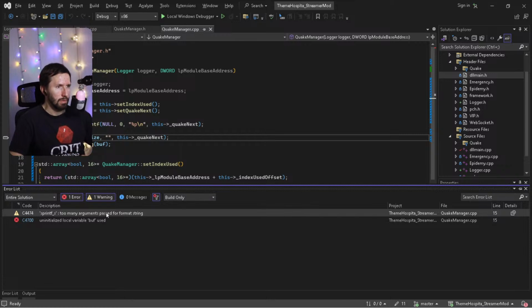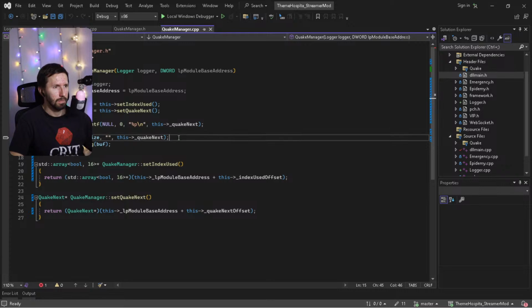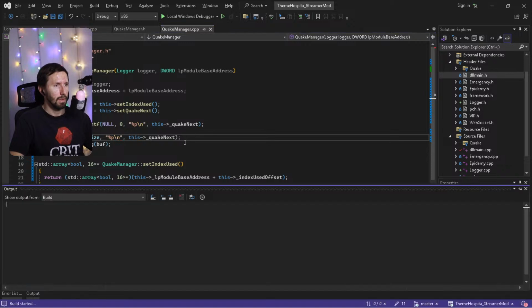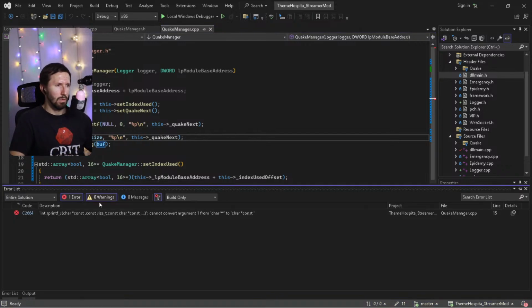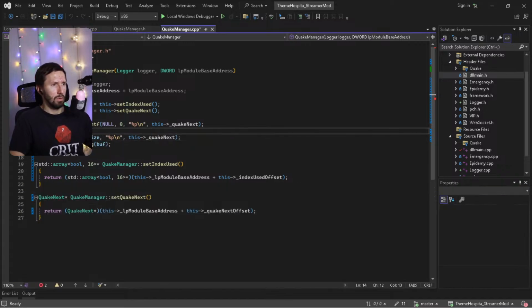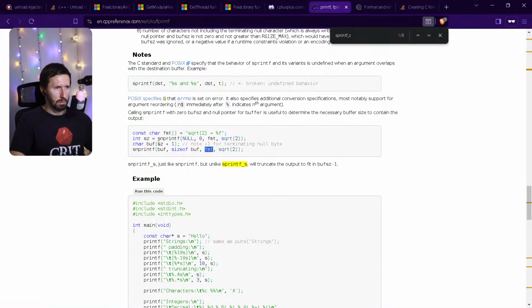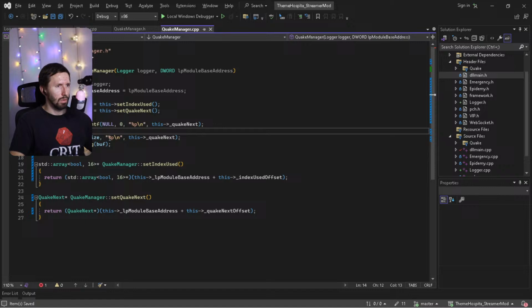Too many arguments passed for format string, because I forgot to add the actual format. Initialized buff. It will not work. It requires the size, but it will not work here.